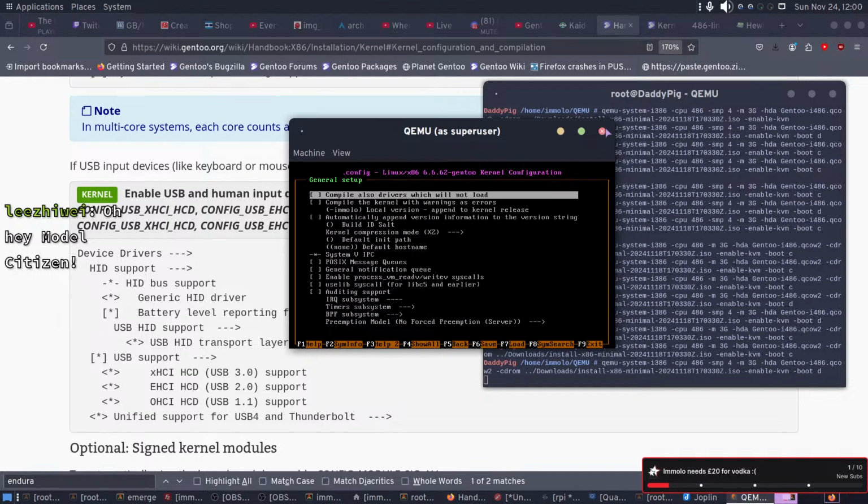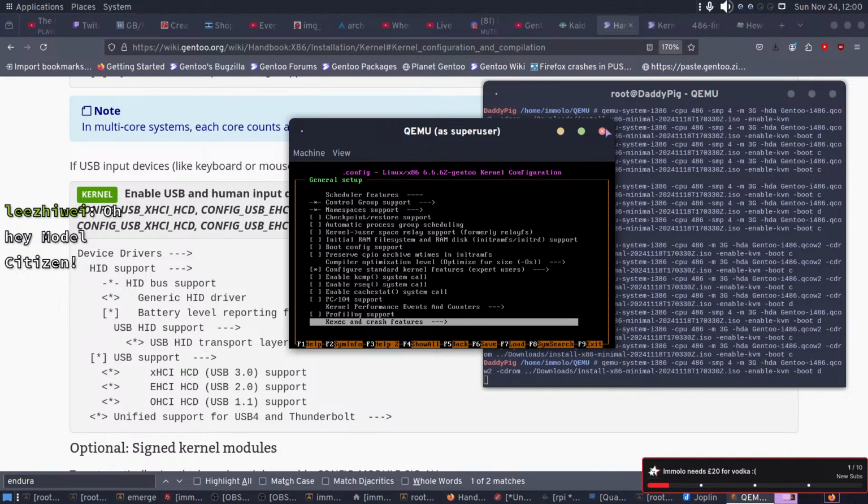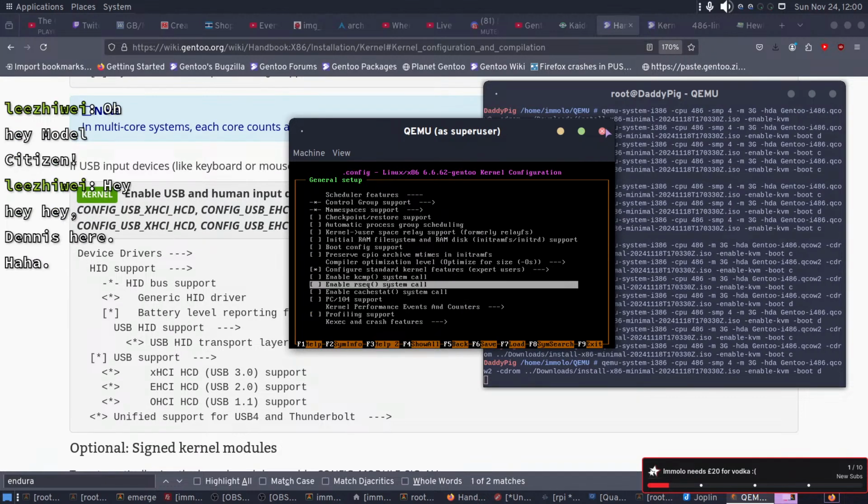I wonder if enabling generic x86 support would do anything. Oh, bugger.